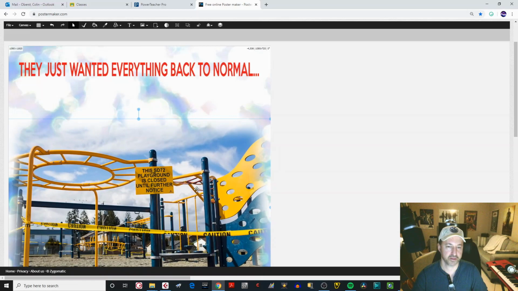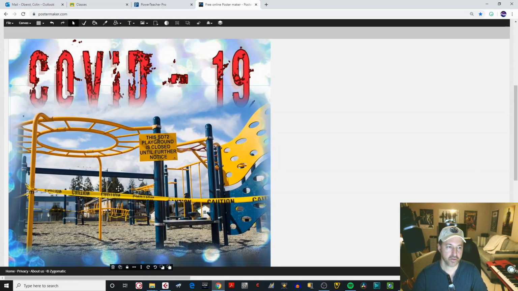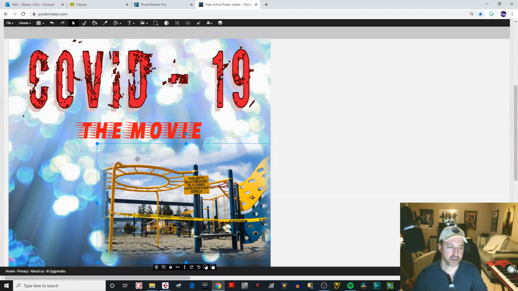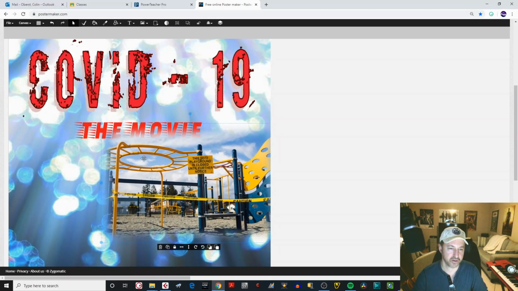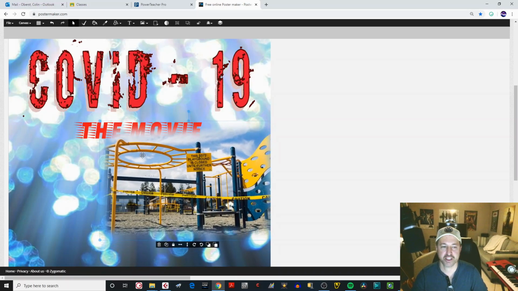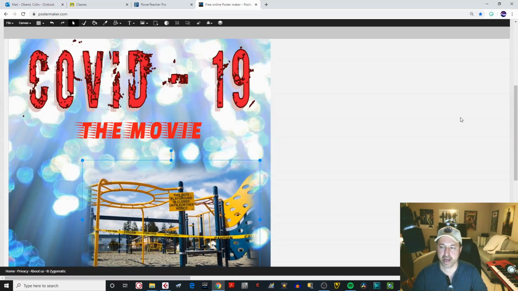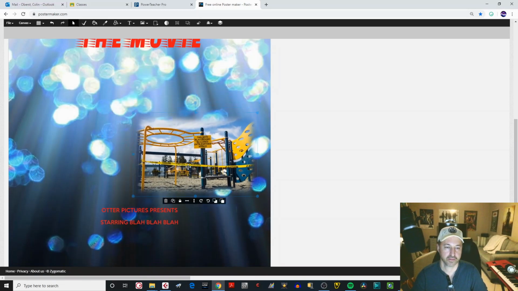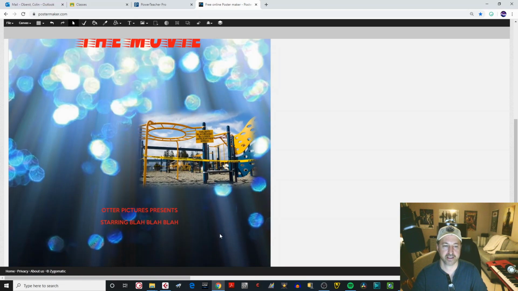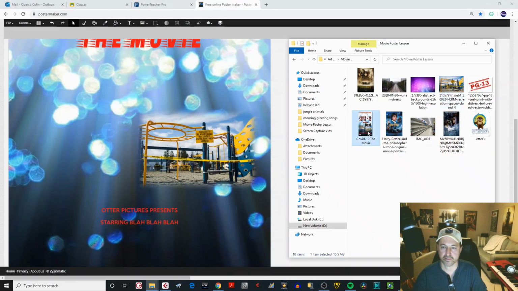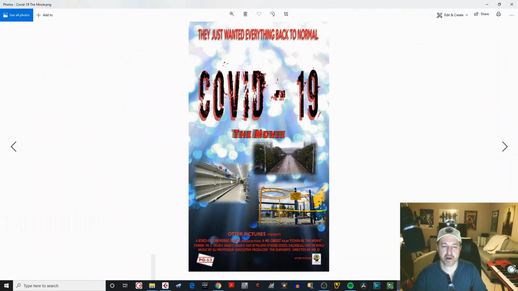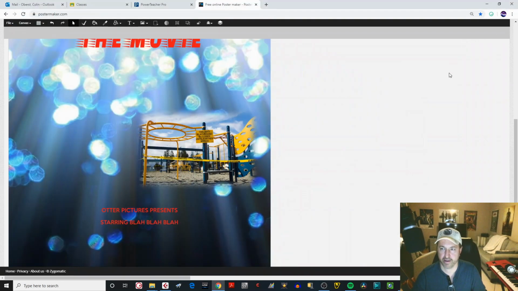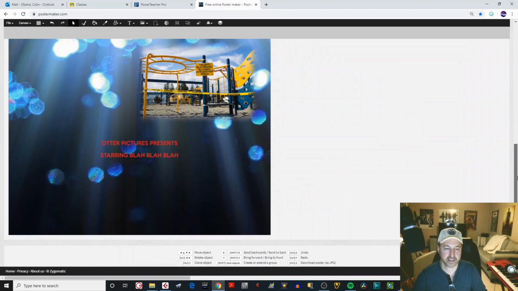Now you are going to position it, you are going to size it, but what I do want you to notice is that edge again. So if you notice, if I come over to the word the movie, that edge is nice and soft, so it's not like a hard edge. So I'm going to bring this down, shrink it a bit. And you can see that I'm going to place that there because in my example, I have it kind of in this area, and then I plopped my supermarket and my empty street scene in there as well. So as you can see, we have all those different images with the text in the background.